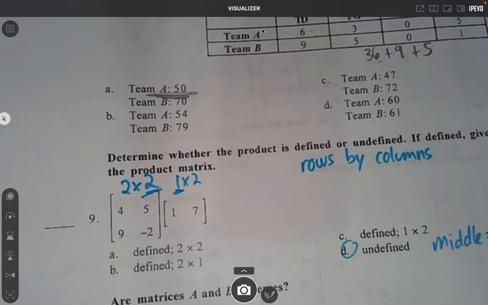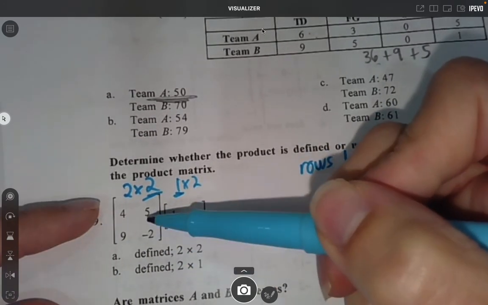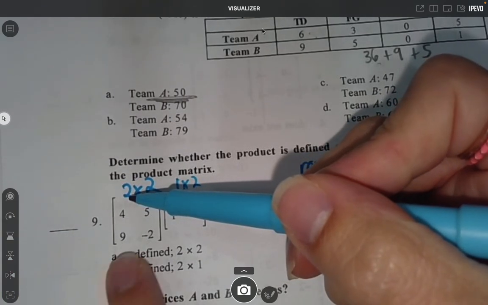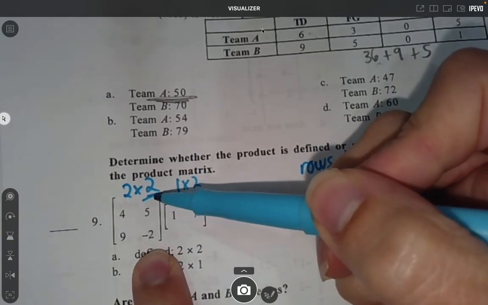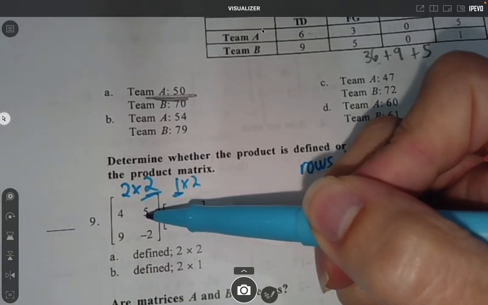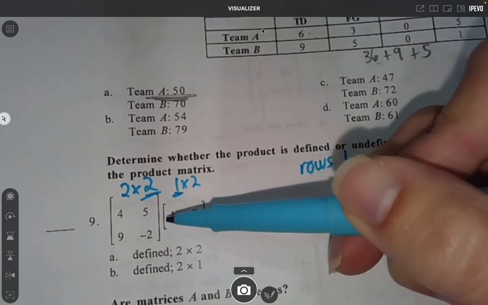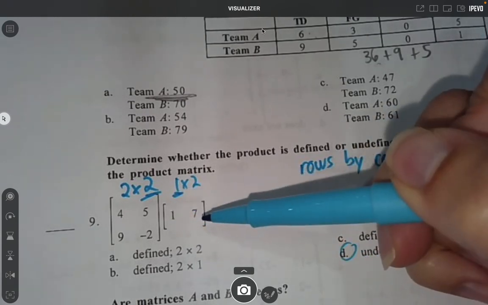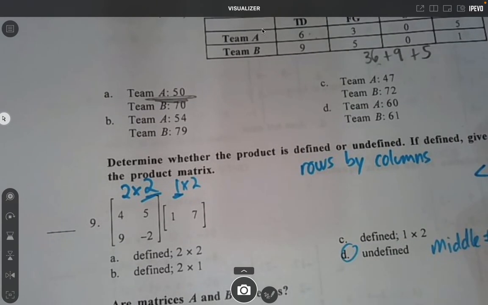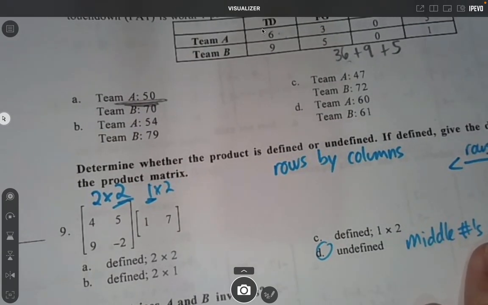Okay? So on this one, you have to know what size matrix. So how many rows is this one? 1, 2. So that's where that 2 comes from. How many columns is it? 1, 2. That's where that 2 comes from. Okay? So rows are up and down. No, rows go like this. Columns on a house are up and down. It's rows by columns. This one has how many rows? 1 row, just 1 little row, but 2 columns. So that's why it's a 1 by 2. Okay? These are rows. And then these are columns.